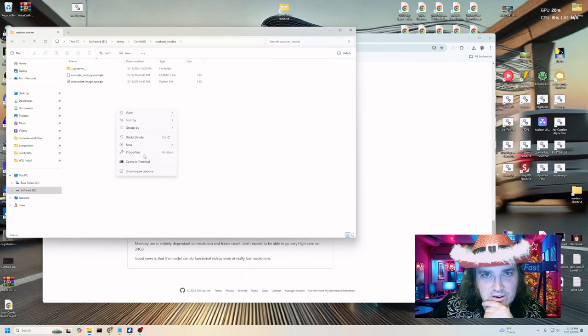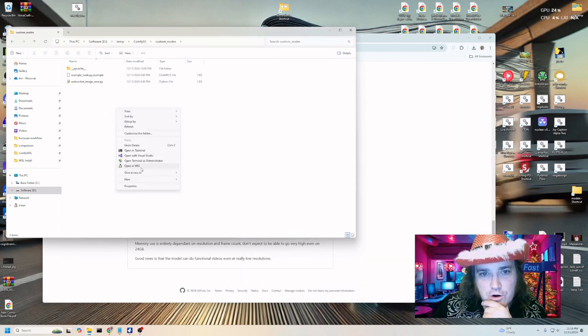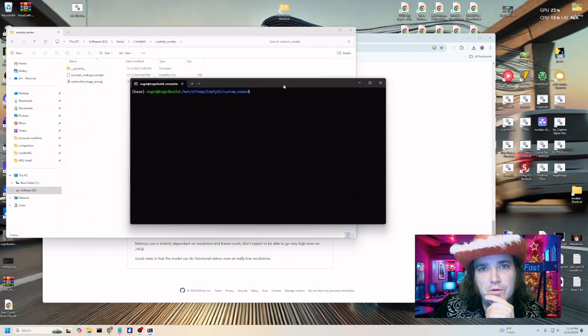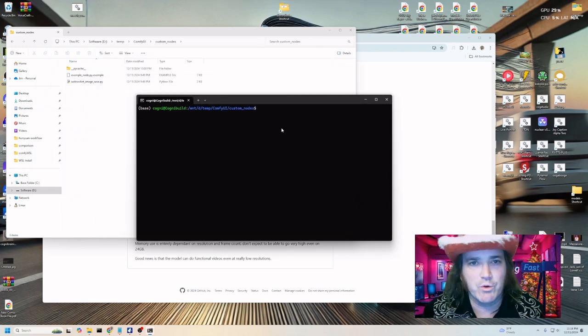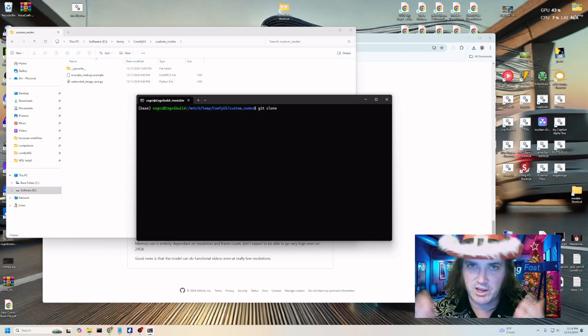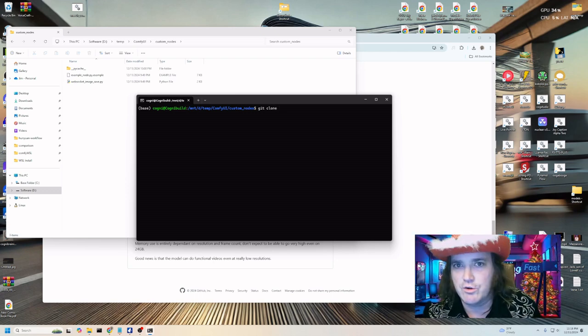So let's go ahead and right click on here, and we're going to go to show more options, and we're going to open in WSL. Okay, and it's going to bring this here. So we're in the custom nodes, so we're just going to type git clone. Git again is the application we need to bring it down. Clone is the word that tells it what to do.